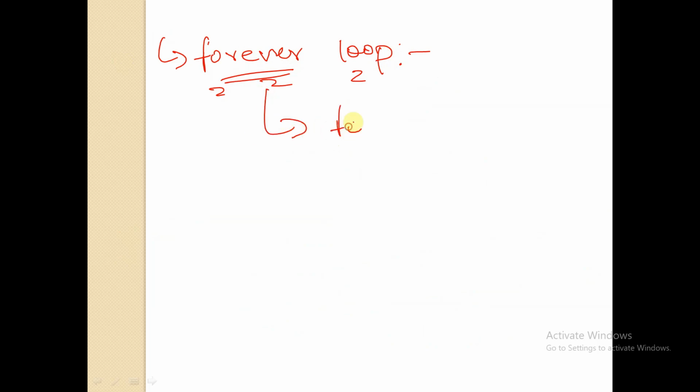And we have one more loop, which is called the forever loop. As the name suggests, this loop will be executing forever. This is also basically used in our test benches, not in design.